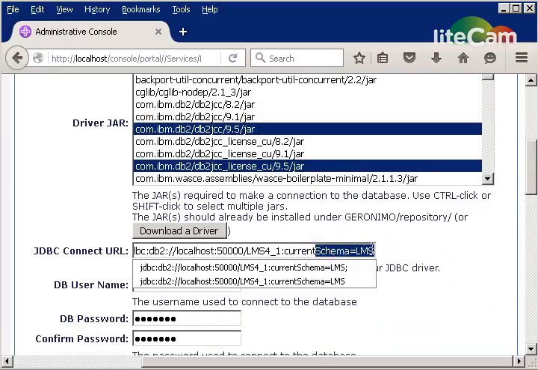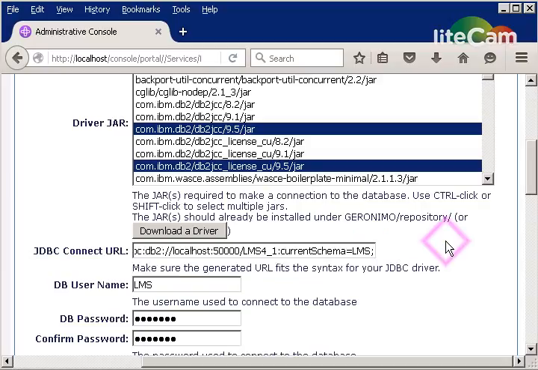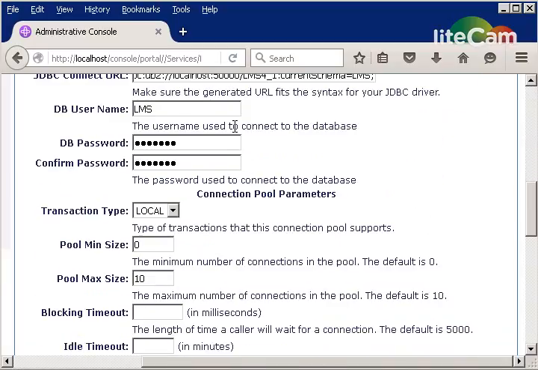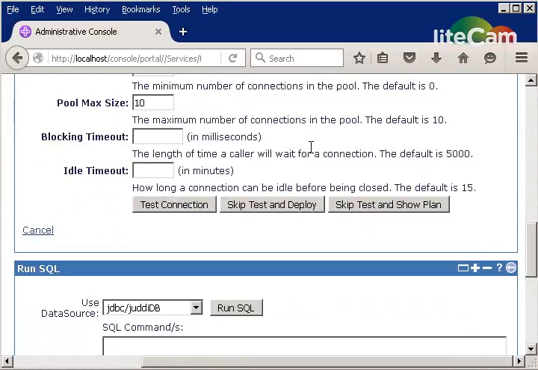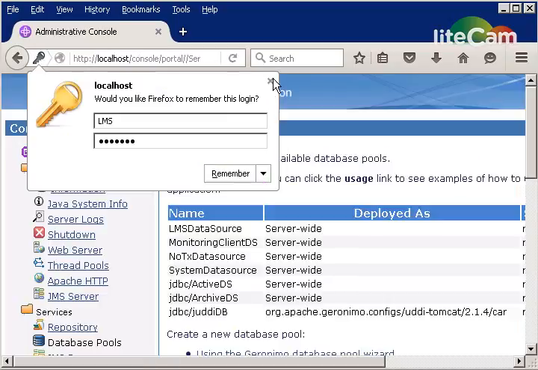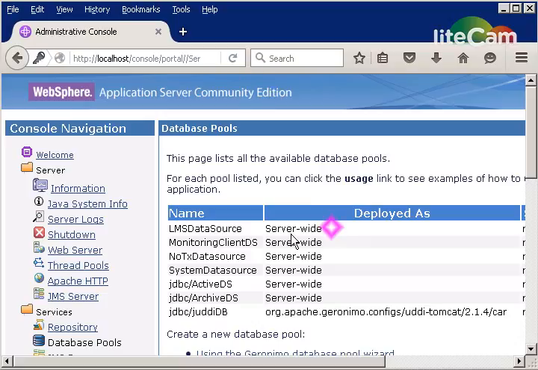I come to my URL, where I took the semicolon off, and put it back on. LMS is there, my password is there, and everything still appears to be unchanged. I should get the same result, but I hit skip test and deploy and it works.